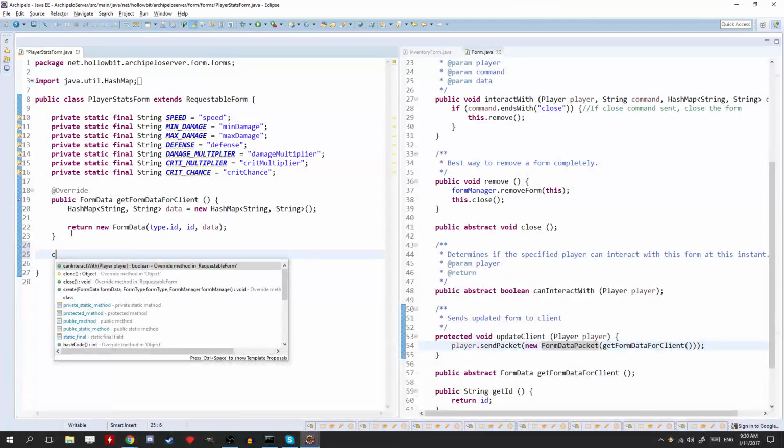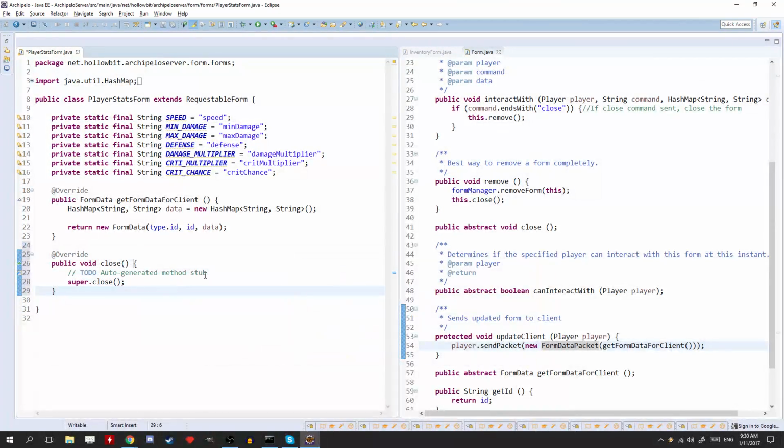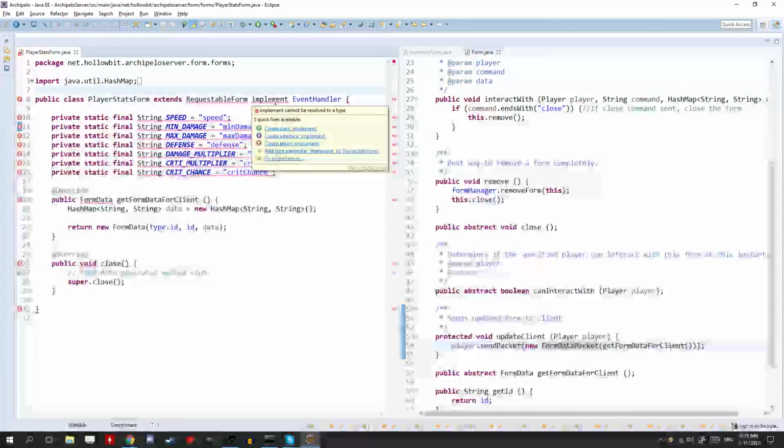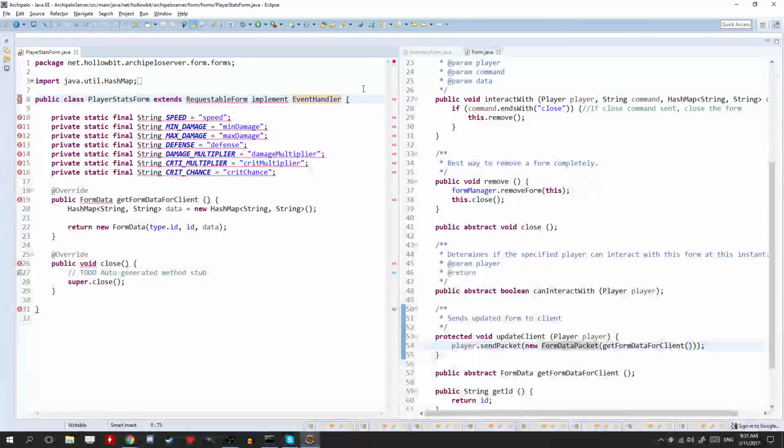Okay, we're gonna need that. So let's make this implement an event handler. Maybe it's event listener.